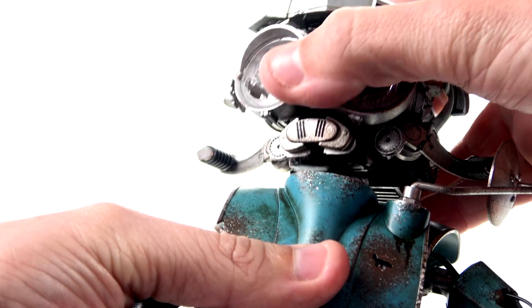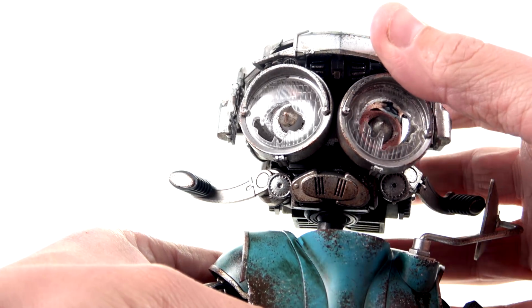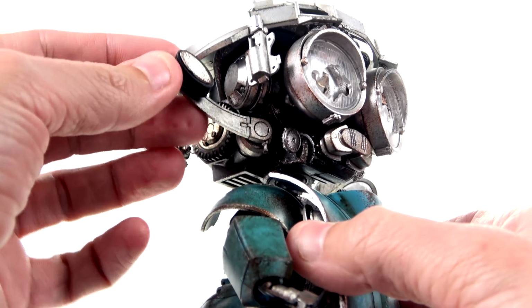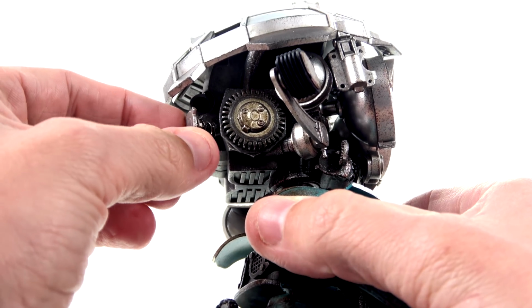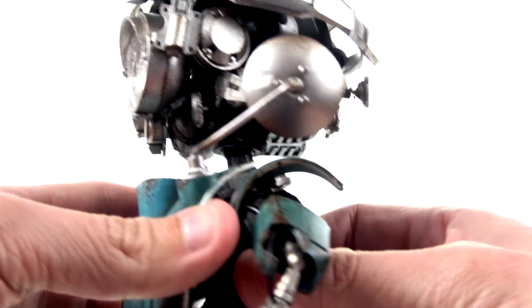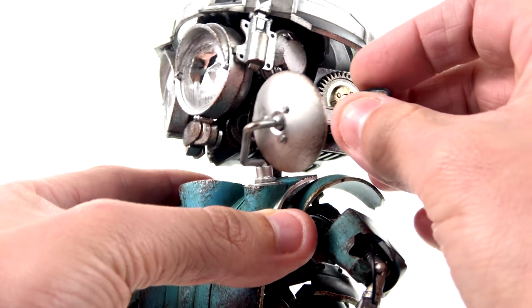Looking at the rest of the detail for his head, you can see his little mouth down here, which is on a ball joint, so you can move that around. This thing is loaded with different articulation points, and I'll go through that as much as possible here to show it. You got these little handlebars here, which also are articulated. You can move that around and express him. Looking at the side, all these different little gears around here and springs popping out, just dislodging from his head. Again, a little gear thing right here. Here's his little mirror section that you can swivel outward. This also has a little hinge and swivel.